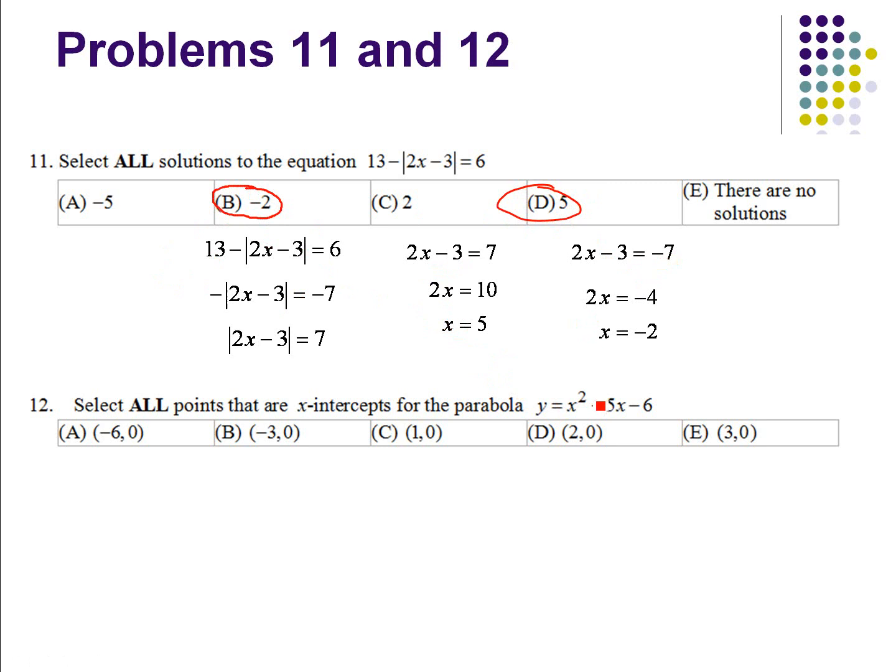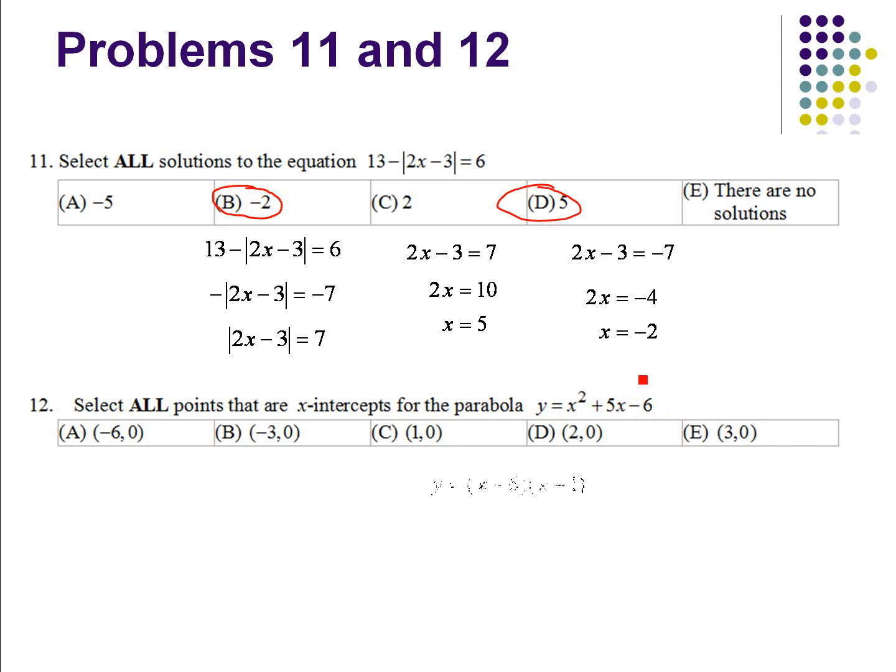Okay, x-intercepts. I need to factor this. Now be careful. This is the one that's really common for students to not factor correctly. When you factor it, I need two numbers that multiply to give me -6. It's multiplying to give me a negative. So it means one side's positive, one side is negative. So that's where a big mistake is made. A lot of people think it's -2 and -3. That would give me +6. Or they think there's going to be +2 times +3. So we have to be careful, particularly if that was -5x.